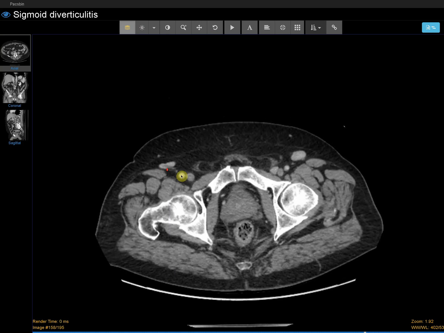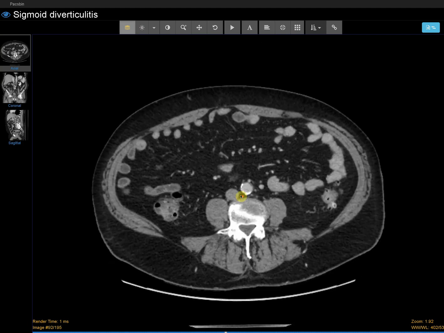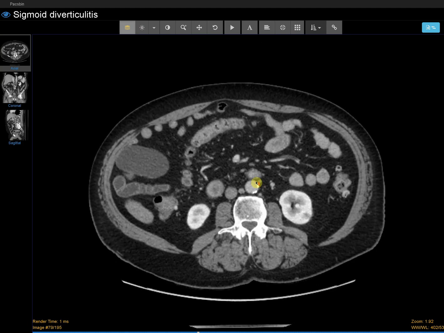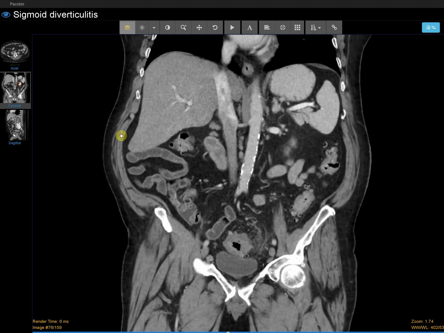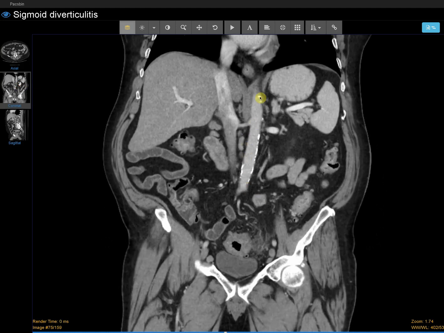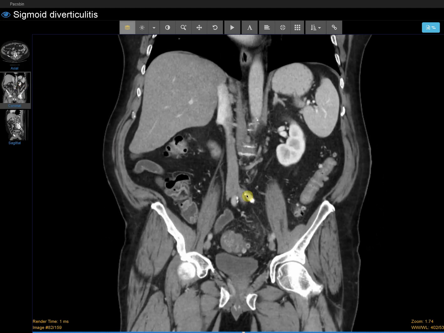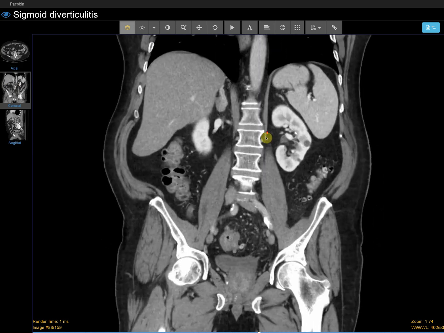There's more prominent lymph nodes around here. This person has arteriosclerotic disease in the abdominal aorta, but I didn't see any aneurysm. And to look for aneurysm, again, it's really easy on the coronal because see how much of the aorta you see. So I'll follow my search pattern at this point.